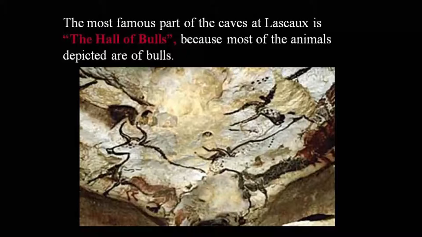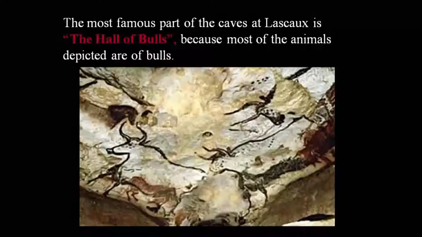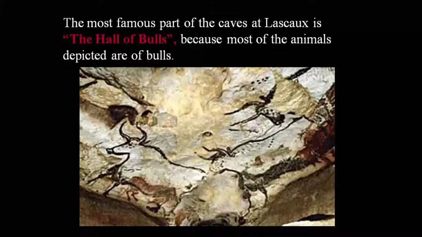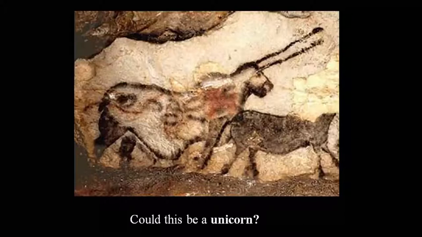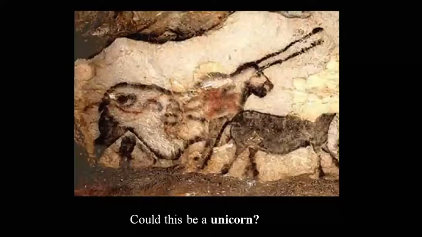The most famous part of the cave at Lascaux in France is the Hall of the Bulls, because most of the animals depicted there are bulls. It is also very interesting that they chose to fill one particular portion of that cave entirely with only bull images. We need to ask these questions with the apprehension that we may not get the right answers — it is difficult, there could only be assumptions. Whatever it is, it is true that the visual perception of these very early painters was not divorced from their social choices or life choices, because all these animals came into the existence of prehistoric cave people as a result of the struggle they had to engage with all the time.